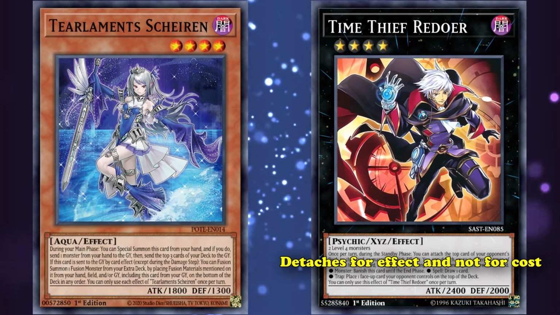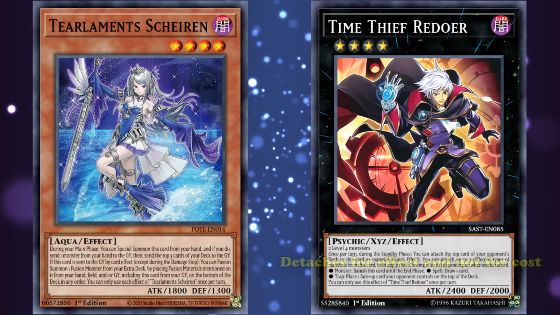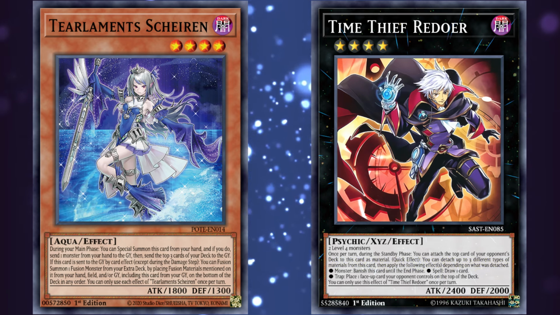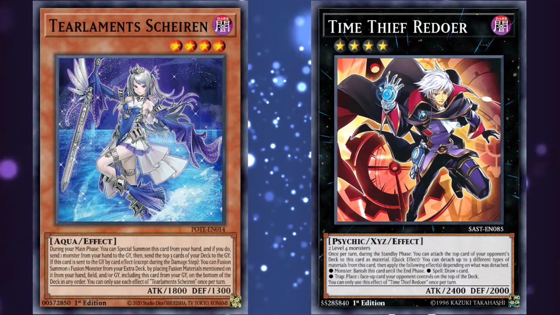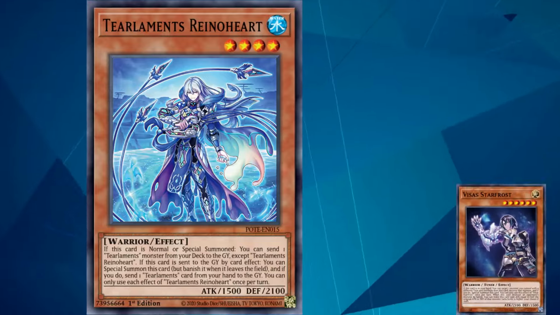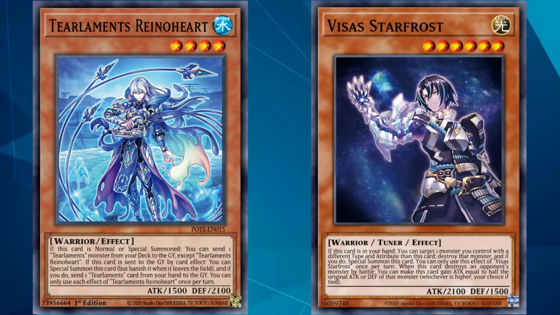This means that in Tearlaments, even if you don't have a trap attached to Redoer, it's still a powerful interruption tool since you can detach your Tearlaments Scheiren to trigger its graveyard effect during your opponent's turn and start fusion summoning. Speaking of level 4 monsters, there's also Tearlaments Reinoheart, the deck's main starter and Visas's equivalent that's a key combo piece for the strategy.